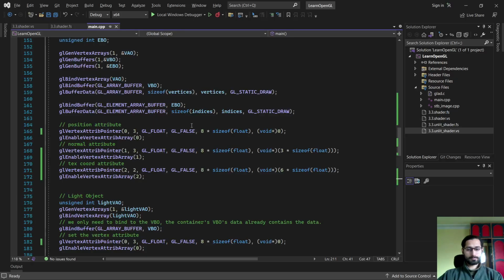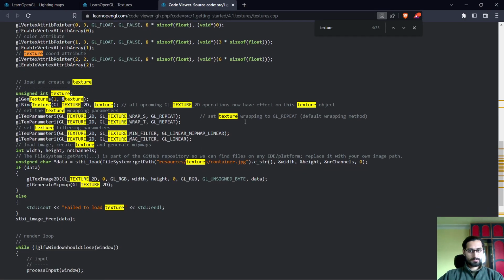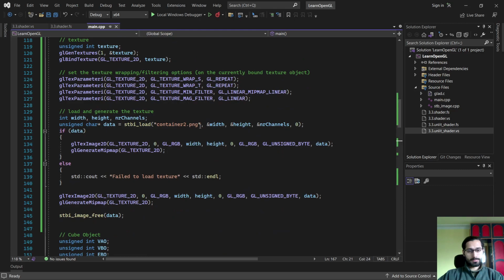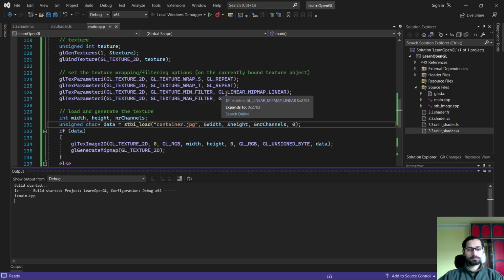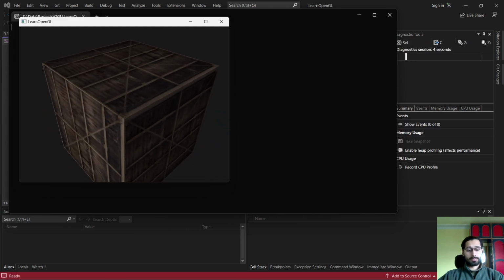Yep. Okay, let's just try container.jpg. Okay, JPG is working.